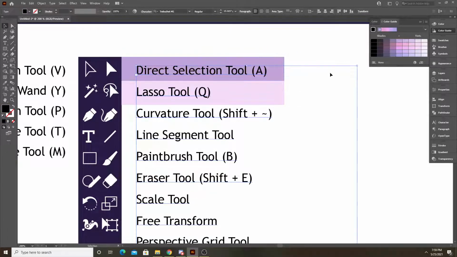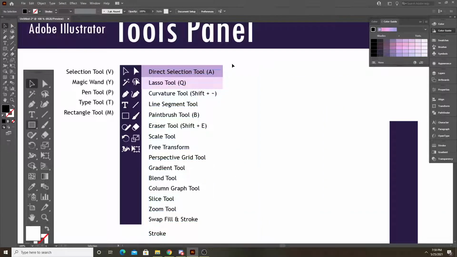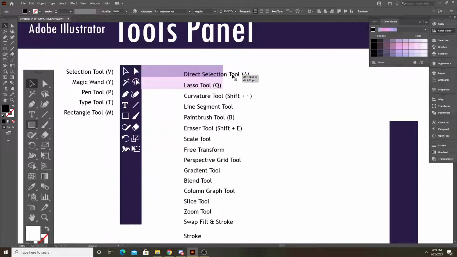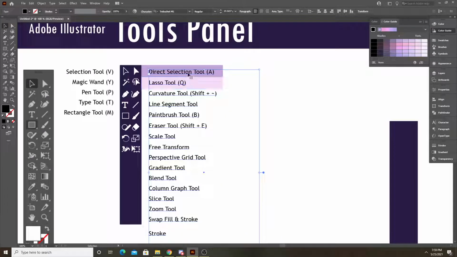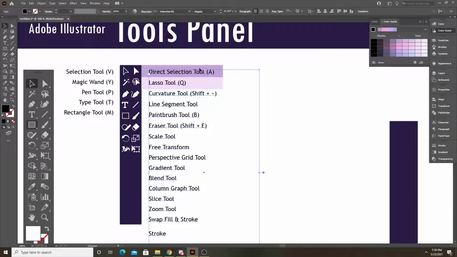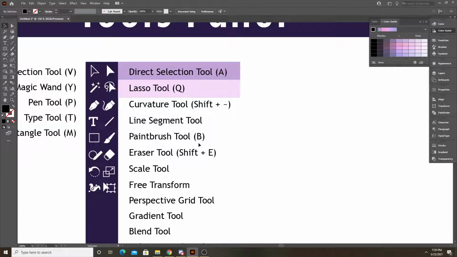by the way, there's this annoying thing about text boxes. When you're trying to click on something and the text box is in the way, you're going to select the text box. So whenever you don't want the text box to get in your way, it might be a good idea to lock it. You just select the text box and say Object, Lock Selection. That way you can't touch it anymore, and then just work on what you need to.